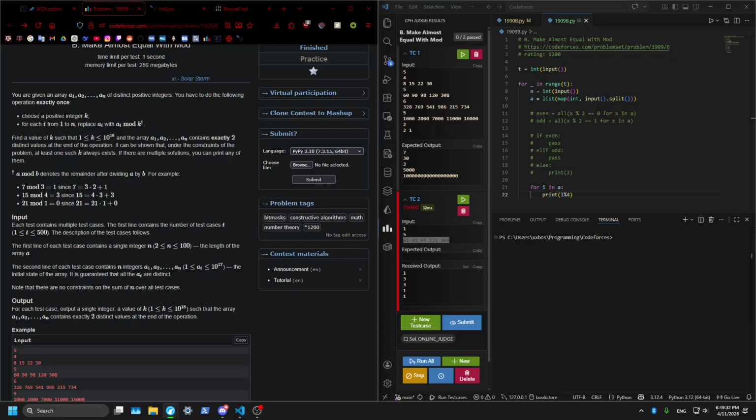It's slightly smaller. Let's just use 60, I don't care. 2 to the 60.